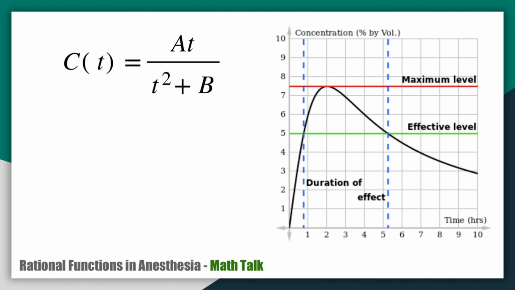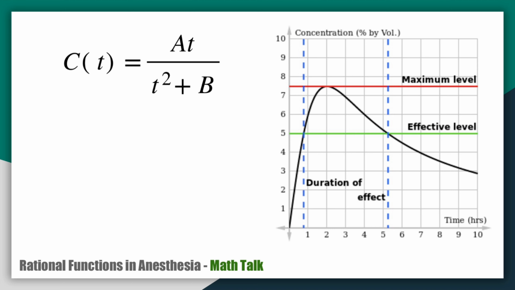Okay, now here's our math talk, all right, and you might be going, man, rational functions, what's the point? I don't really actually need these, right? Well, this is actually a perfect example. Rational functions in anesthesia. So this function right here, C(t), is equal to a times t divided by t squared plus b, where a and b have to do with a certain chemical drug and its composition, okay? And t obviously stands for time. And so the outcome is the concentration, the input is time. There's a very specific point here of effectiveness.